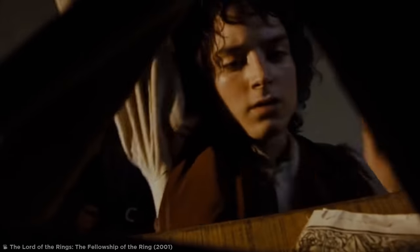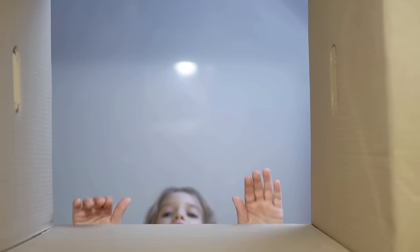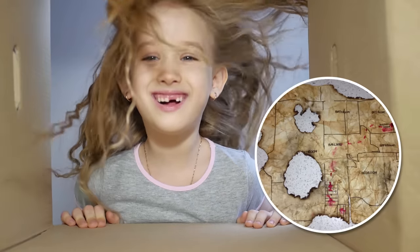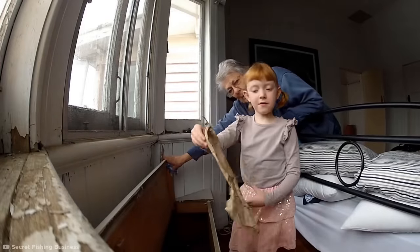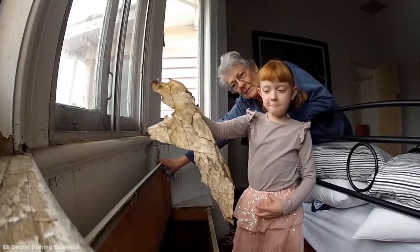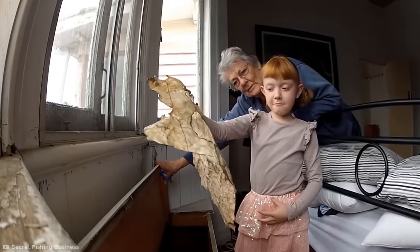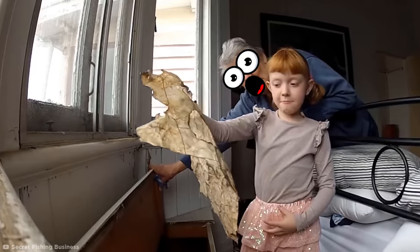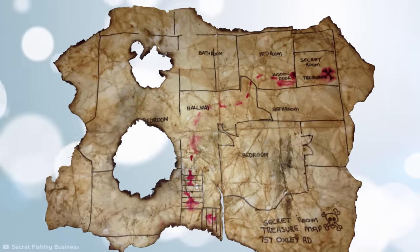At first glance, the box seemed to be filled with old doorknobs and pieces of metal. But as she reached the bottom of the box, she spotted something unusual — a crumpled piece of parchment covered in strange markings. Emerson grabbed the paper and pulled it out of the chest. It was thick with dust and tattered at the edges, but when she held it out to her family, they all reacted in shock. She'd found a treasure map.